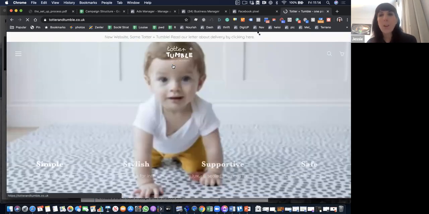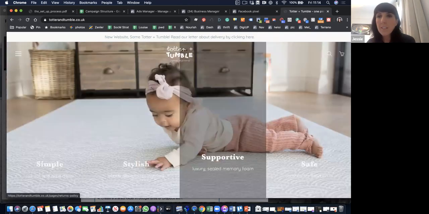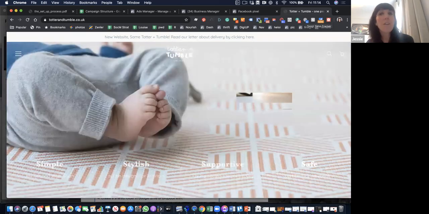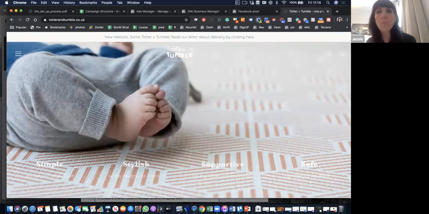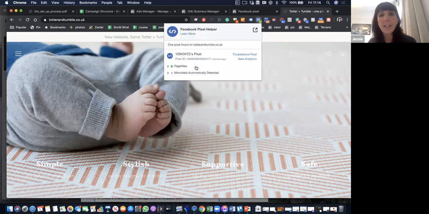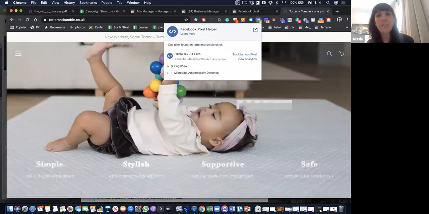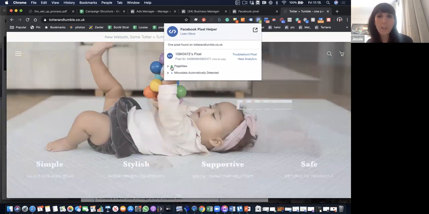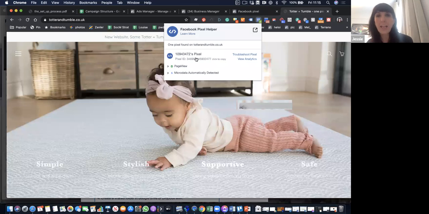What I've done is I've installed a browser plugin called the Facebook Pixel Helper. So this sits on my browser, so I can see what pixels are on any given site. When I click on this little plugin, I can see here that this pixel is showing a nice green tick, and that's her pixel. So anyone could go on her site and see that that's her pixel number.